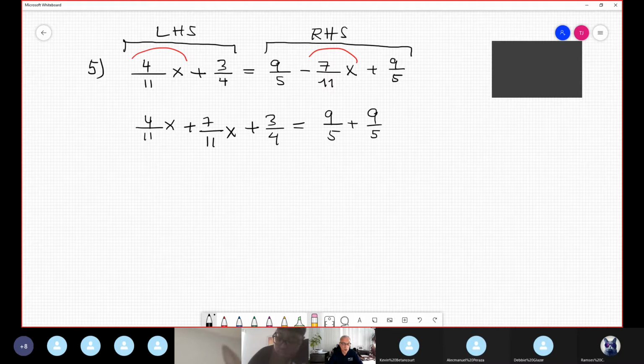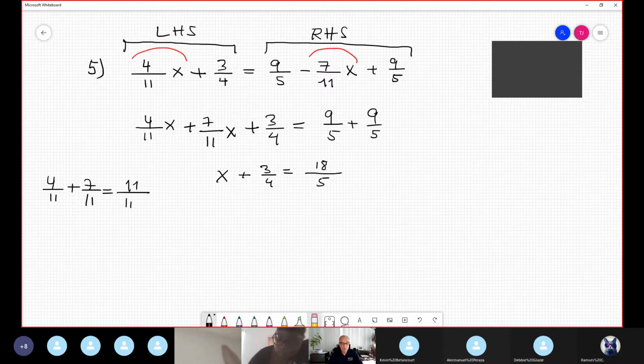Entonces es super easy to combine later in this case because the denominator is the same. Entonces es 4 plus 7 is 11, y 11 over 11 is only 1x. You understand this? 4 over 11 plus 7 over 11. In this particular example, in which the denominator is the same, you add the top part, que es 11. Y 11 over 11 is 1, y 1 you know que es invisible. Multiply. Okay, and the right-hand side, wait. No equal sign, because we have plus 3 over 4 is equal. Likewise, here, you combine 9 plus 9, 18, no?